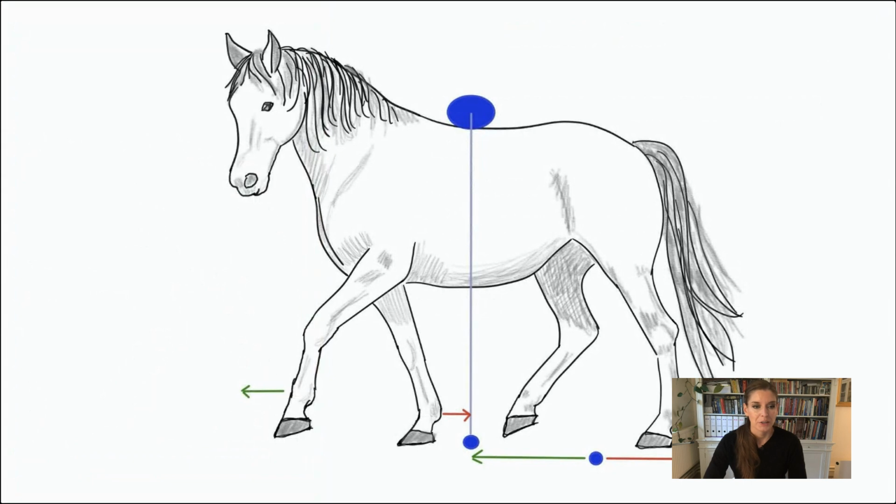And just a graphic to show you what I mean by stepping forward and in the center of mass. So our goal in the academic art is to have a riding horse, of course. So if we imagine a common point of weight of the rider and the horse, and we draw a vertical line down to the ground, this is the place where we would like the hind legs of the horse to step forward to. So we want to increase the green arrows here, so the forward step of the front leg and the hind leg, and decrease the backwards push, because we don't want the front legs to push under that point of weight or to push too far backwards out.